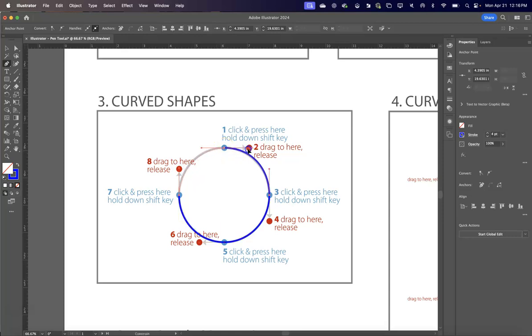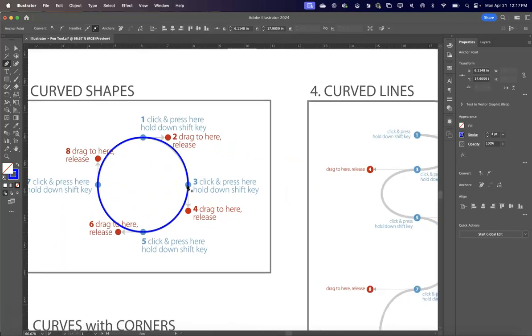But for our purposes, it's just for practice pulling a curve. Now, you'll notice that I went back to number 1, and there's that closing my path symbol, that little tiny circle, and I'm holding down shift again so that I can finish. And you'll notice when I hold down shift, it's not messing with the original handle I pull. I'm just pulling a new one so that I can finish my circle.